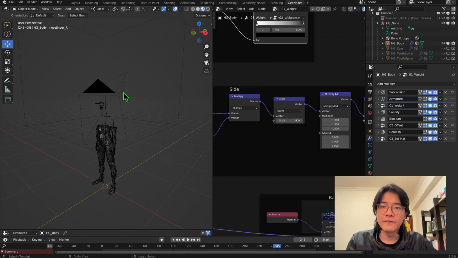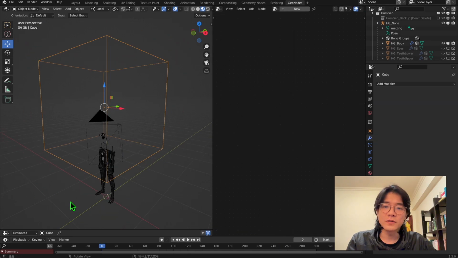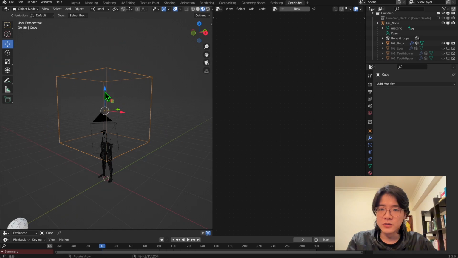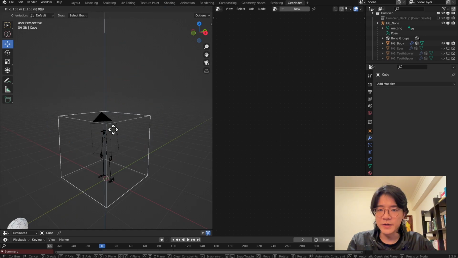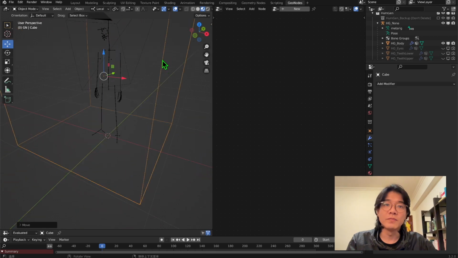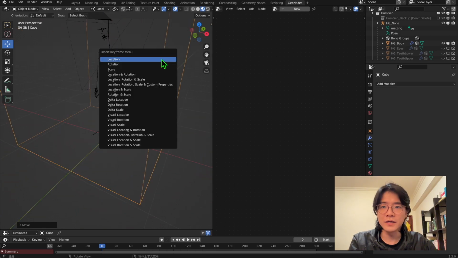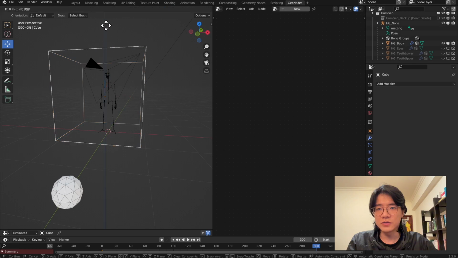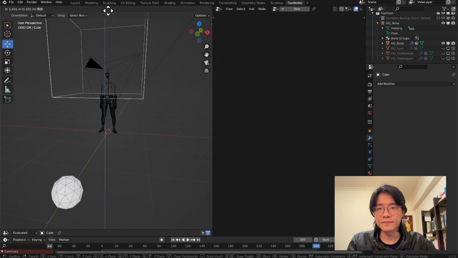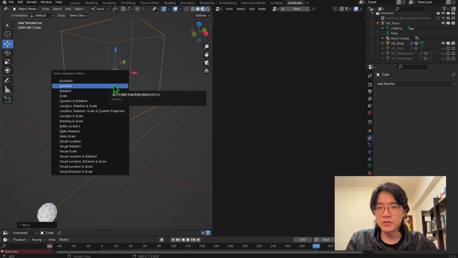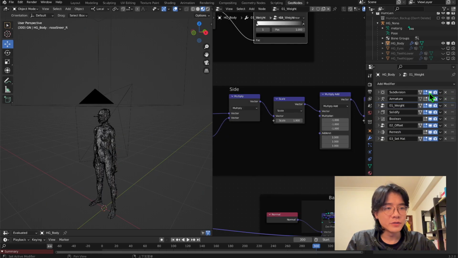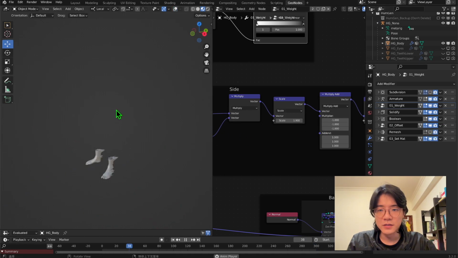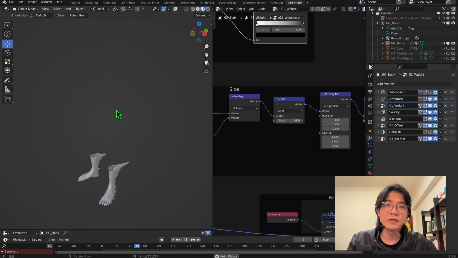Now we make a very basic animation for this cube. Go to the first frame and we drag this all the way down. Just make the feet disappear. And we make a keyframe for this. Press I and location. And go to the last frame. So we show this body. Drag the cube up. And we make another keyframe, location. And lower your resolution for testing. Let's try to play that. The printing process is actually happening.